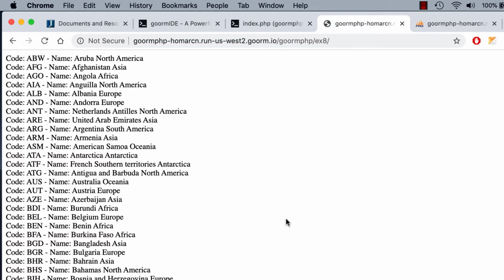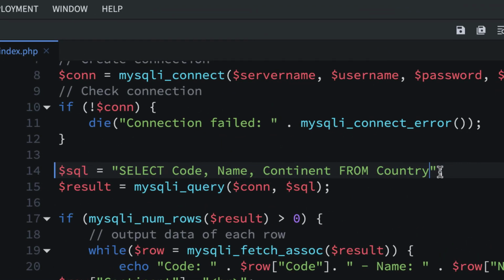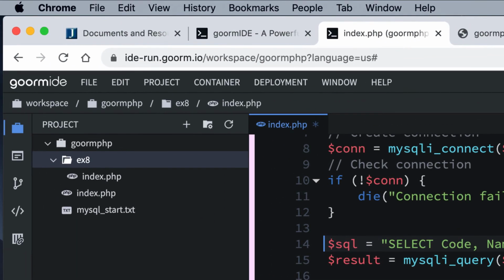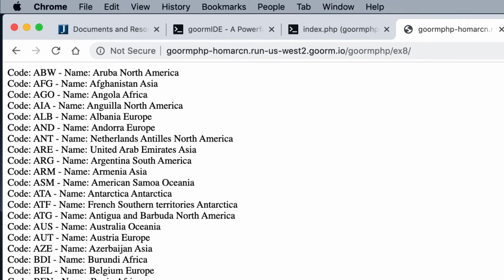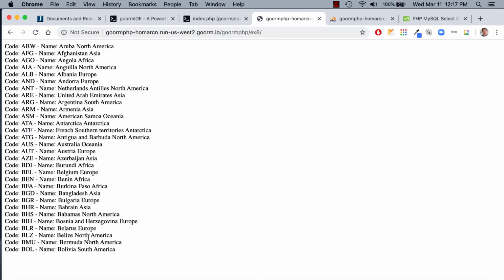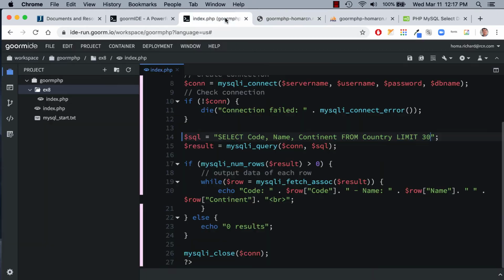So one thing you could do, so there's so many here, just to make it look nicer, if you actually want to go here and just put like a limit, if you wanted to limit it, remember you could do that. It's just regular SQL, limit 30. And you just put 30 there and save it. And then if you go back here and you refresh it, now you only have 30 showing up. And if you wanted to see all the ones that are just from North America, we could do like a little filter here.